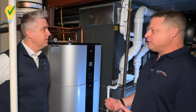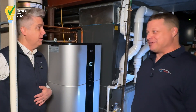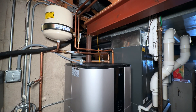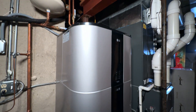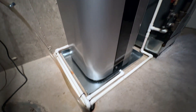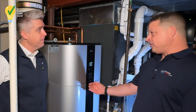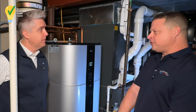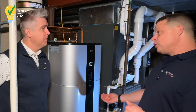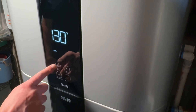I do keep it in auto mode, so we want it to be comfortable — it's not so much about the savings that I have to run heat pump only. It doesn't cost me that much to operate. The auto mode is running both the electrical elements, like a traditional electric water heater, and then the more efficient heat pump. It depends on how much water is being used as well — the heat pump would run by itself, but if the temperature drops below a set point determined by the manufacturer, it'll kick in electric to help it. You can go to turbo mode as well, and it'll kick in sooner, so you're heating the water and able to consume more without running out.